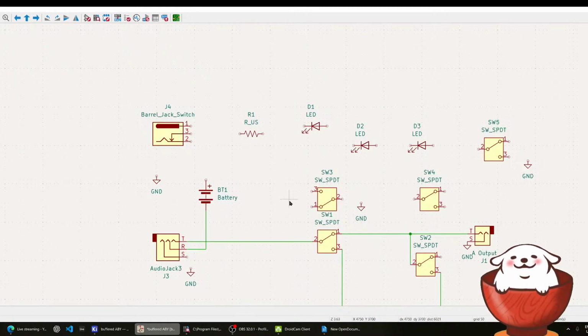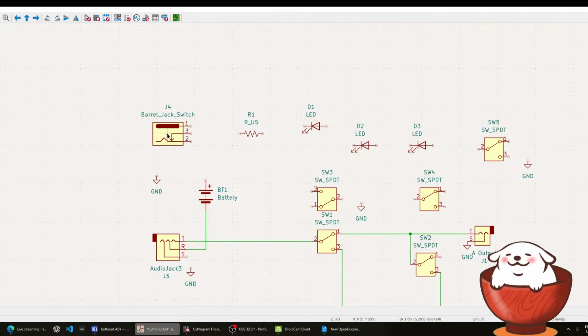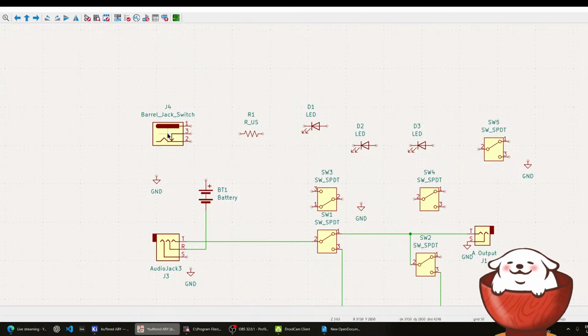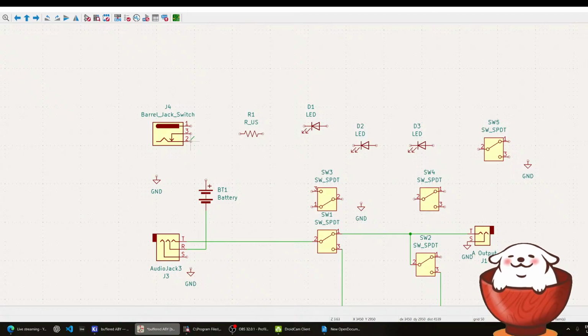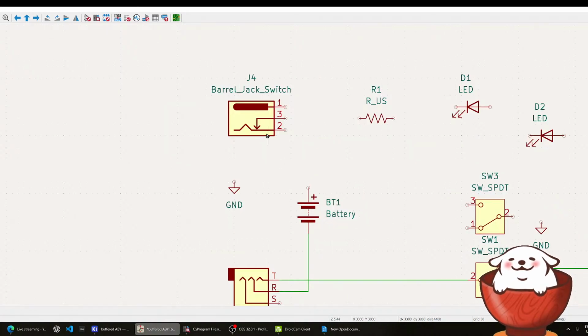Okay, now if I'm right, or I might be wrong, though, it's the center negative. Okay, so 9-volt AC center negative. So this is the positive switch. I believe one is positive, one is negative. So if the center is negative. Yeah, the center is negative.